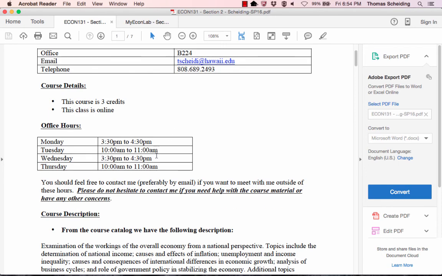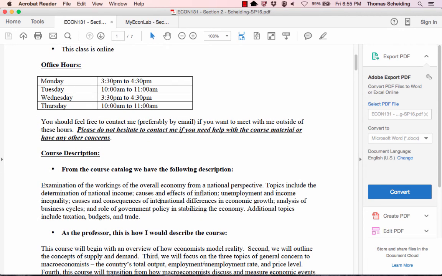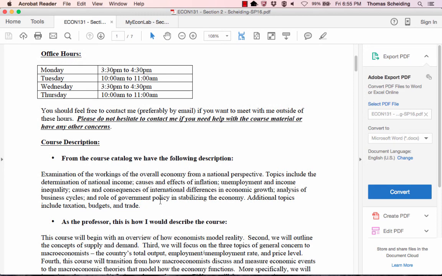Here are my office hours. I know it's a little bit odd because it's an online class, but many of you do live on Oahu and are on campus, so you can feel free to make use of these office hours as well. But pretty much I'm on email all the time during the weekdays, and I'm pretty accessible. You shouldn't have to wait more than 24 hours to get a response from me, at least during the week. I get email pushed to my phone, so I wouldn't have any excuse, at least during the week and during the day. So just email me, come talk to me, give me a call, if you have any concerns or any issues.